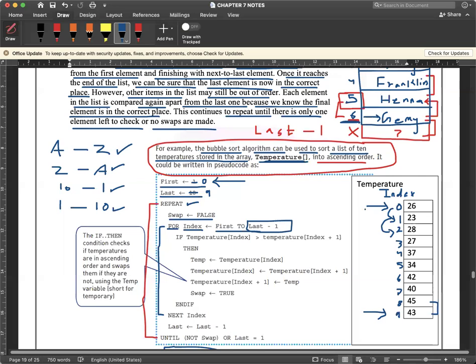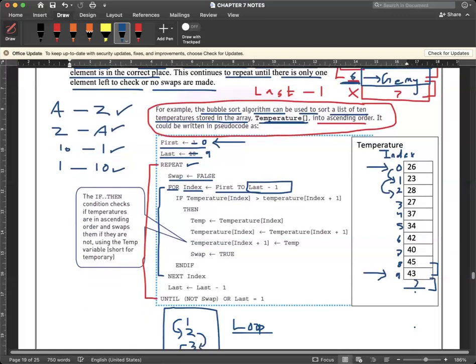So the for loop is used to compare the values starting from 0 till 8, because 9 is the last value. There is no more number which is going to be compared with 9. Look, is there any number? So that is the reason we didn't pick 9. So first means 0 to last minus 1, 8. So this is the loop iteration, 0 till 8. Is that okay?